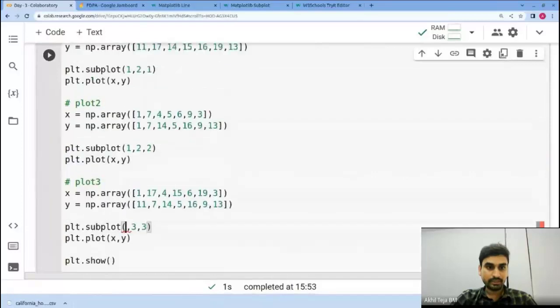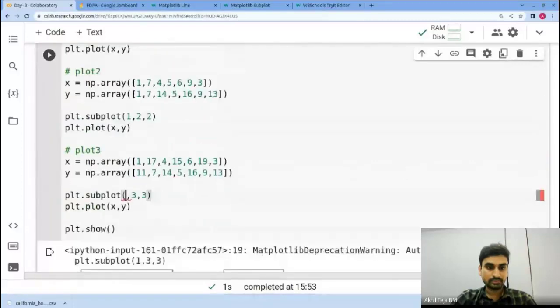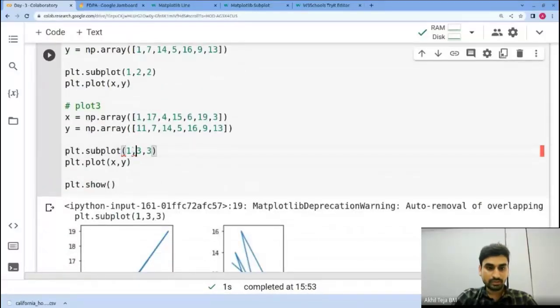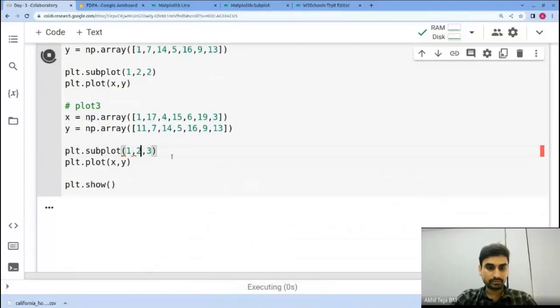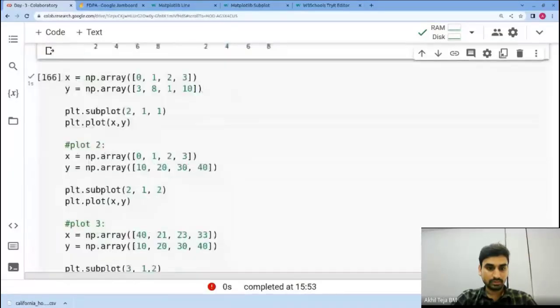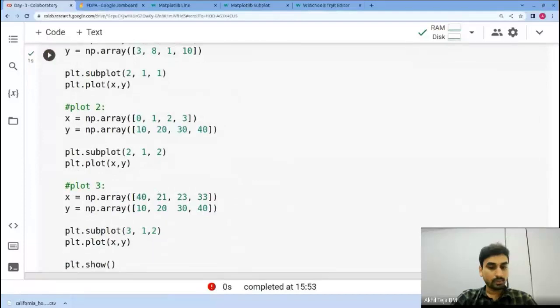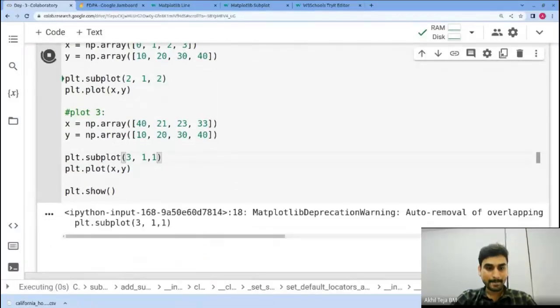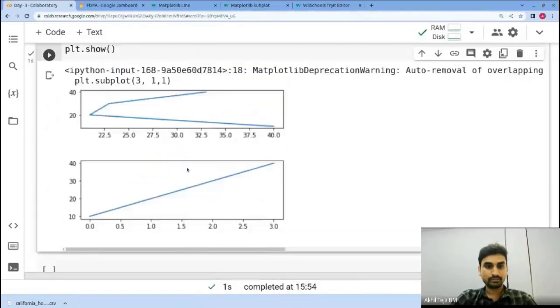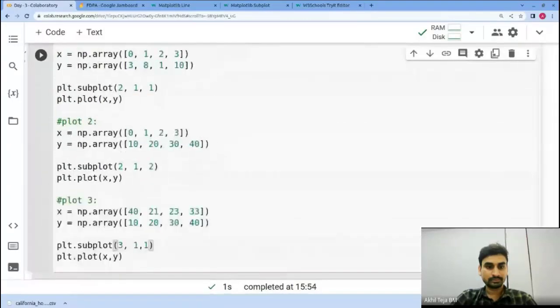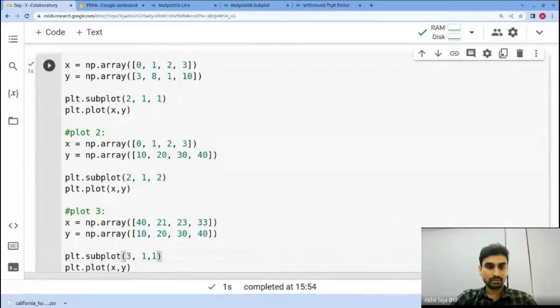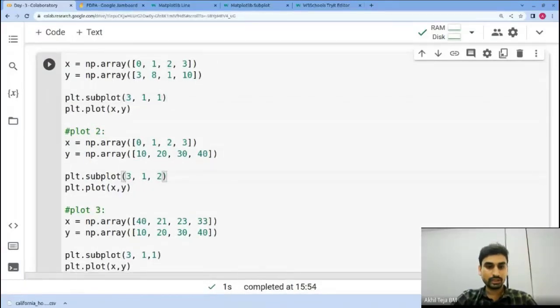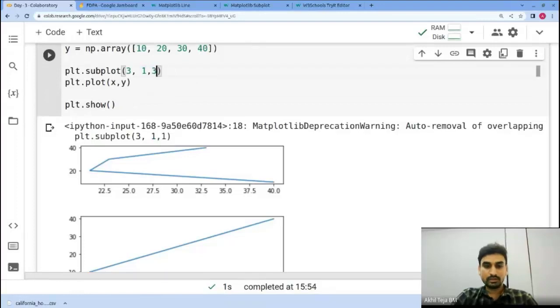So let me write 1 comma 2 comma 3 1 1. We already have 3 1 1, right? And 3 1 2 and 3 1 3. This should fix it.